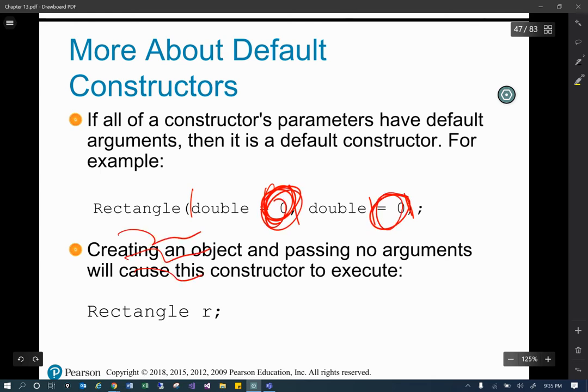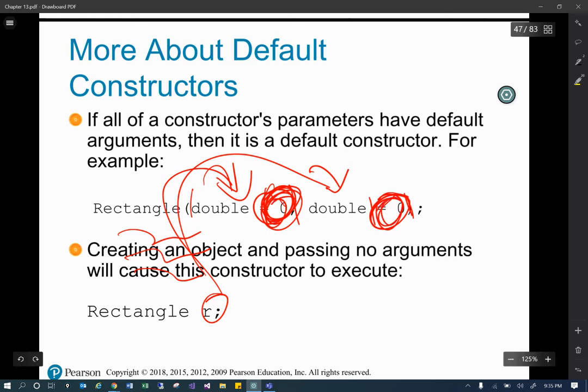It basically says, hey, if the programmer passes something in, then use it. Otherwise, use a 0. So you can call it without the params, and it still knows what to do.